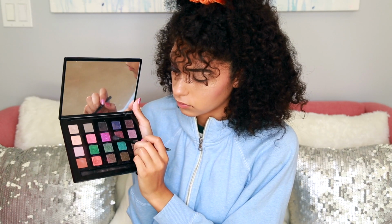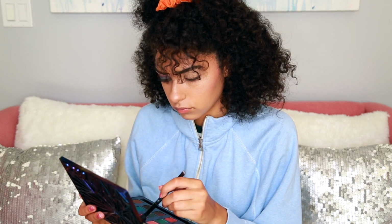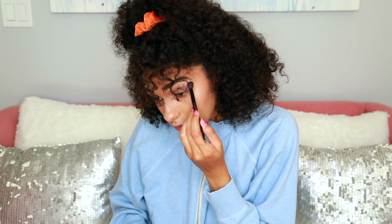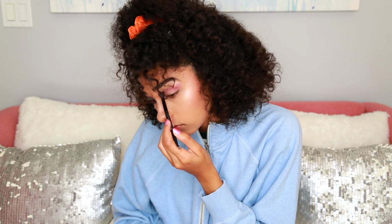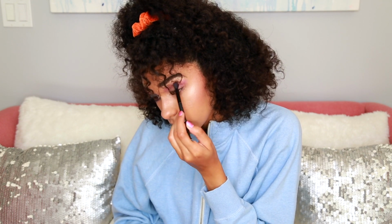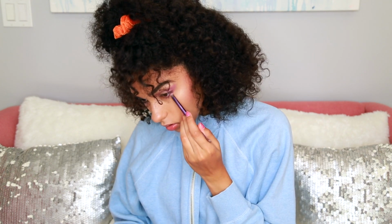So if you want to dress up 80s for a party or a themed event, stay tuned because I'm going to give you guys details on the look. I'm going to start with my Urban Decay Vice palette, and I'm going to use the color 1985, which is a really fun, bright, kind of hot pink color with shimmer in it. And it's perfect because Stranger Things season 3 is set in 1985. I'm going to blend that throughout my crease and take it up to my brow bone as well to make sure it's really visible. And I'm also gonna take it down to my lower lash line.